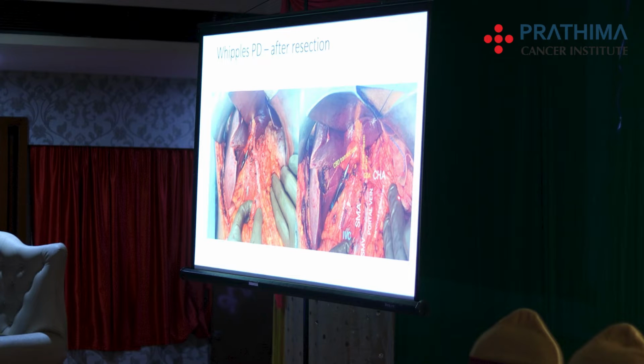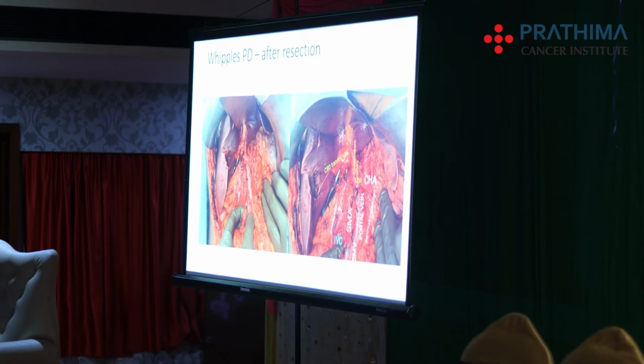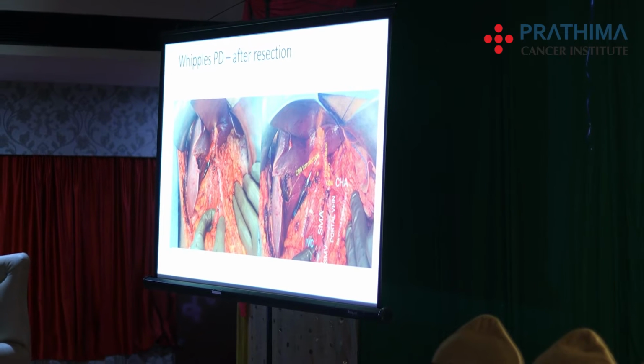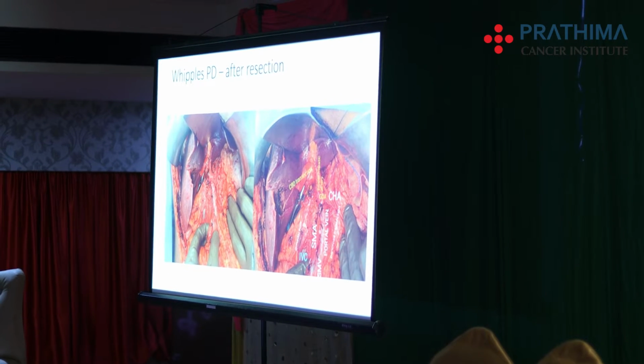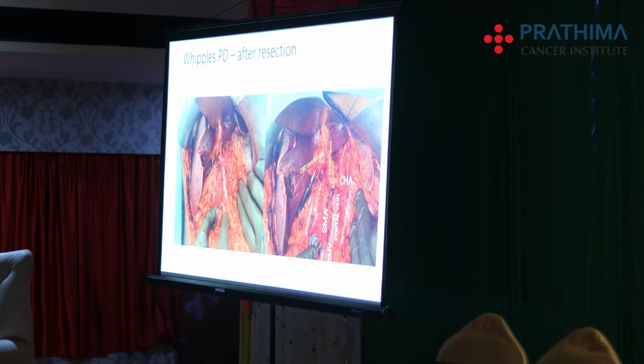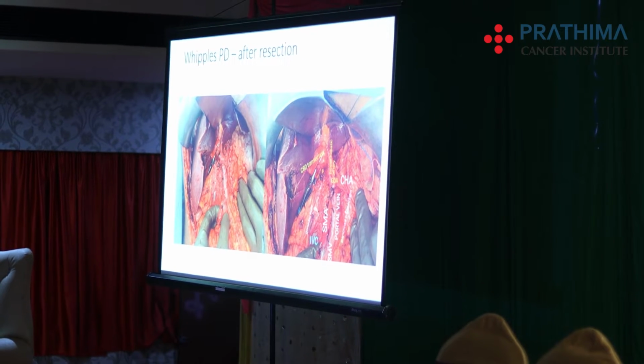This is the case we have operated for ampullary adenocarcinoma. After resection, this is the specimen. So this shows the CBD transection margin, common hepatic artery, gastroduodenal artery, SMV and portal vein. This is the SMA margin, uncinate process cleared. This is the IVC, this is the gonadal vein, and this is the pancreatic transection margin.